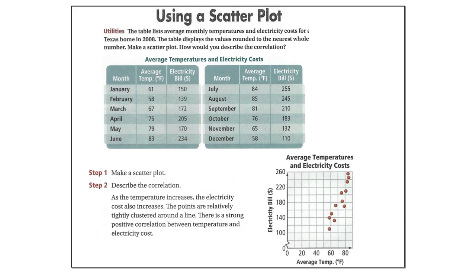So we plot these points and we look to see if there's any kind of correlation. Is there some sort of association between the temperatures and the electricity bill? And then in Algebra 1, you should have learned about a line of best fit, which means that we would try and figure out a line that we could draw like that gets all of those dots as close to the line as we can. Okay, you'll learn more about that in AP Statistics if you ever take it.